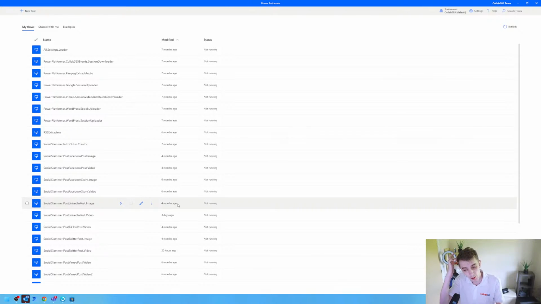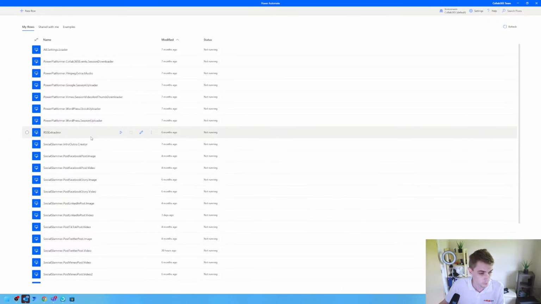However, it still works on the same kind of process that Power Automate would, in that linear process where you have step-by-steps to control the flow of your automation, if you like. So at the top here, we have our environments.